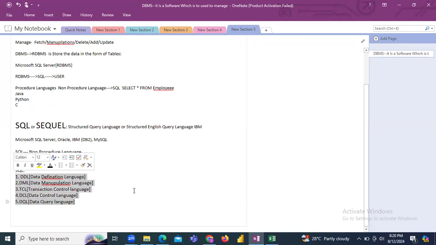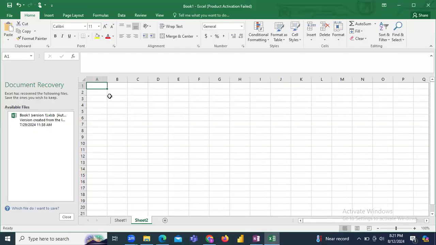Step by step we are going to discuss one by one. First thing, DDL. In the name itself, if you see, it is define. First we are going to create a table. For example, we want to create an employee table. The table name should be employee.